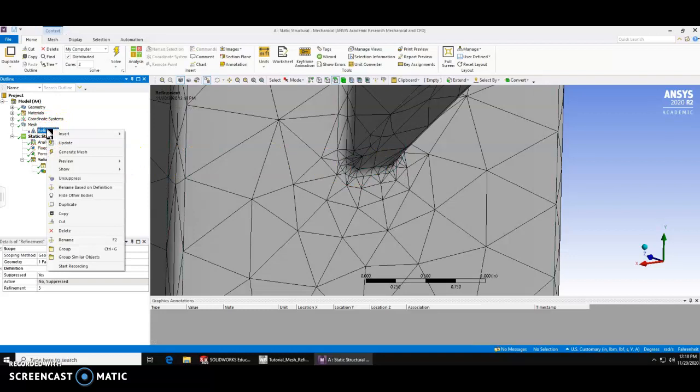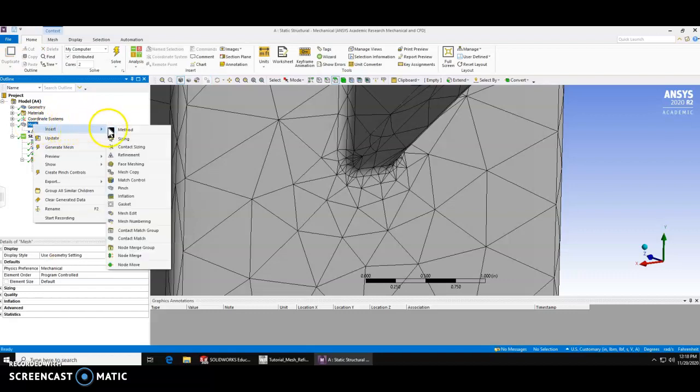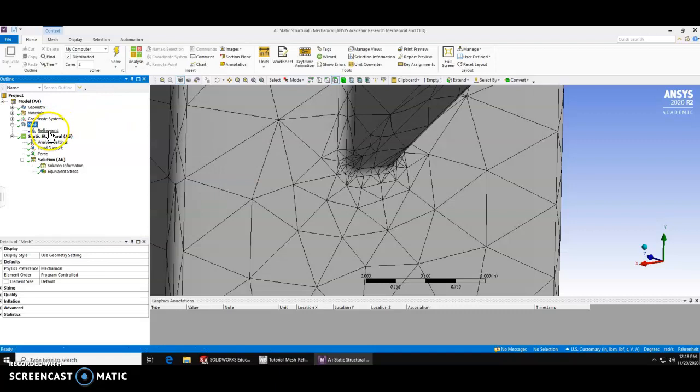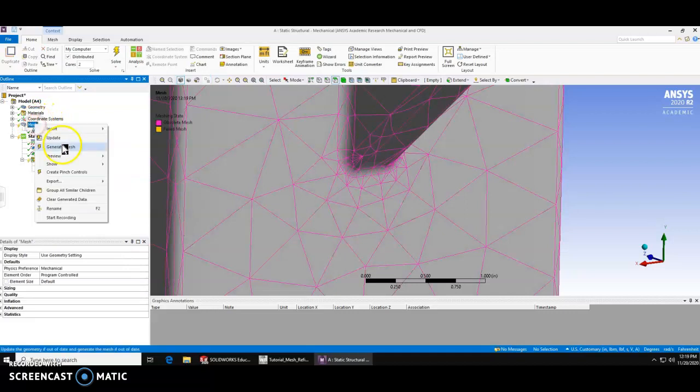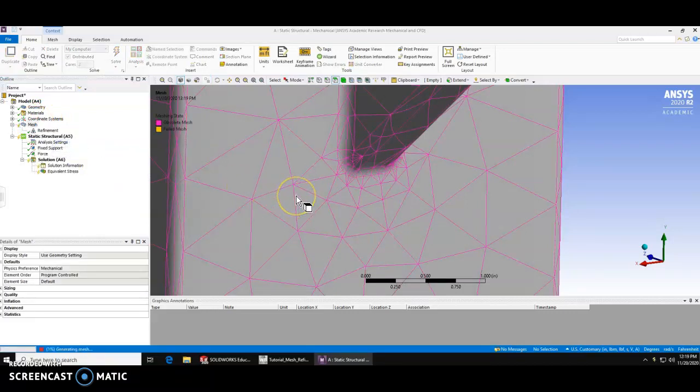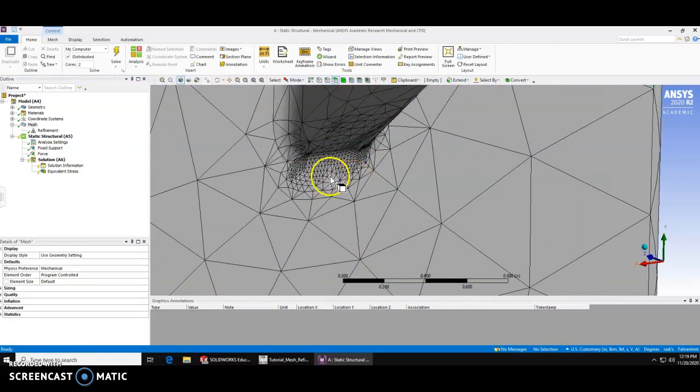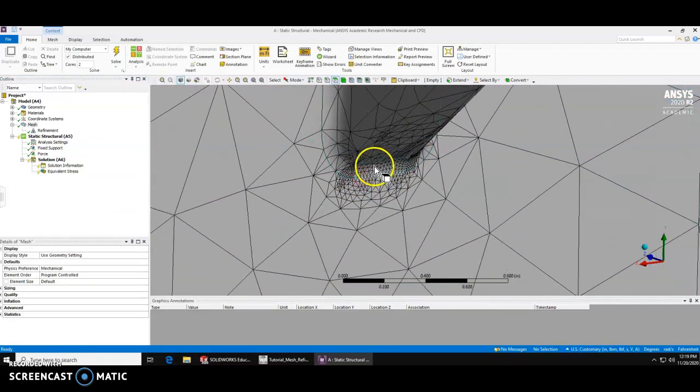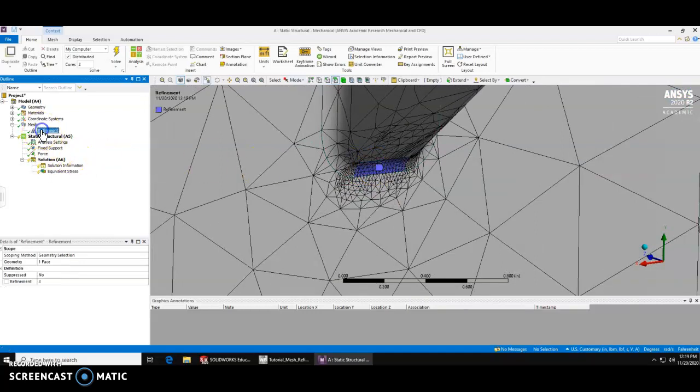So what you might do is, well, we've got a few different options under mesh, right? You can add a sizing method, which will allow you to choose a line or a face. And then there's just this refinement, which is pretty nice. I'll unsuppress that and we'll generate a mesh to see what that looks like. So you can see there from the selection that I had just selected this face right here. It's tried its best to adapt with the level 3 refinement.